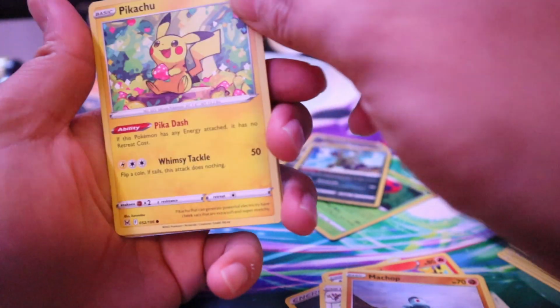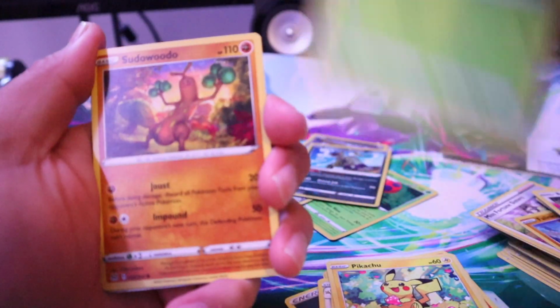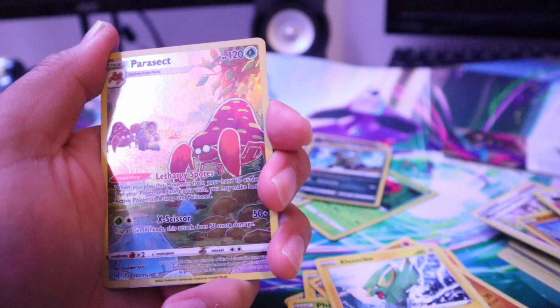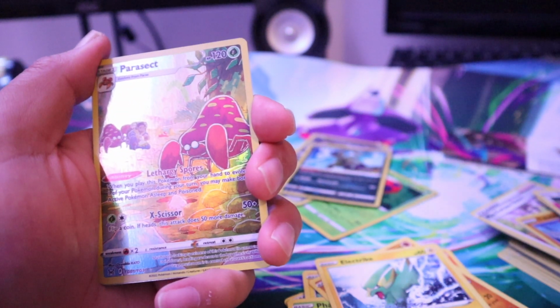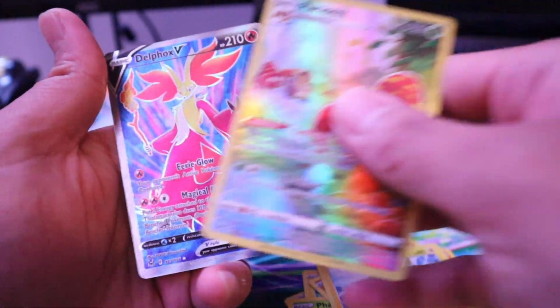Oh, look at this Pikachu. Such a cool artwork. So that's cool. And so far, my whole event has been really fun. My opponents have been awesome. I haven't played any annoying players that would try to shark you or anything. So that was really cool.